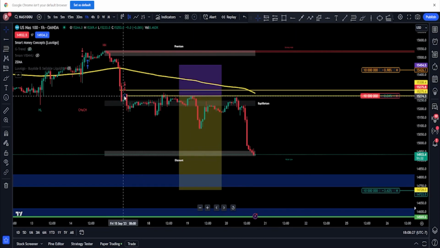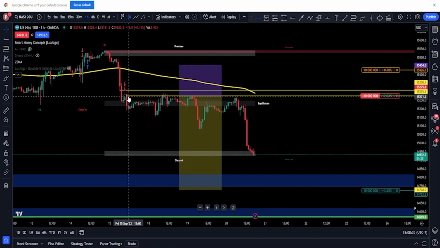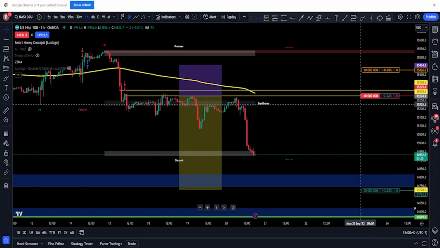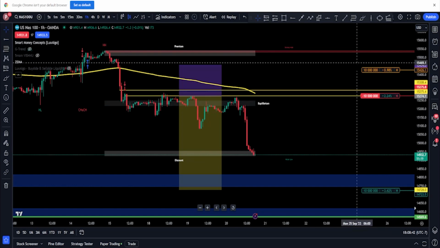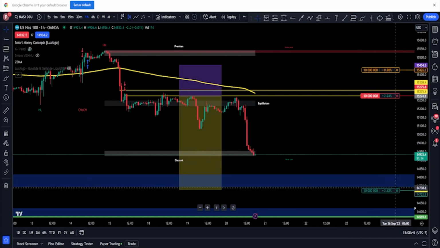All right, here's my position. I got in on this candle, at the price of about 15275.8. That's where I got in. So this right here is your entry tab. This gold tab is going to be your stop loss tab, and this green tab down here will be your take profit.